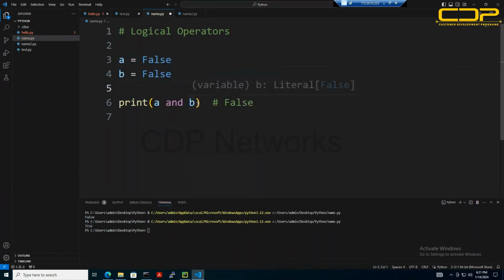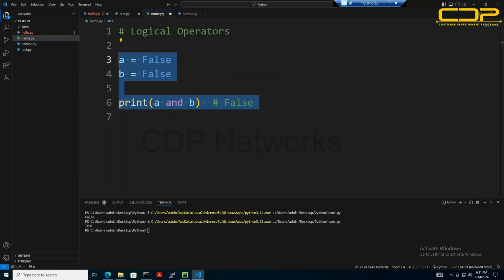What will be the output? Will it be true or false, guys? I'm eagerly waiting for you to answer this. Yeah, correct. It will be false.